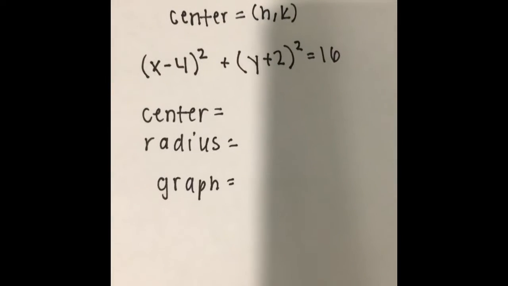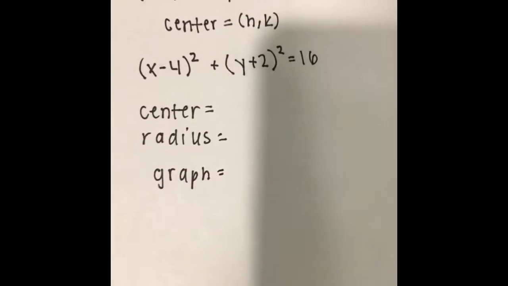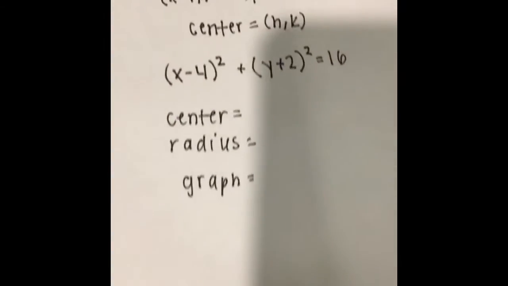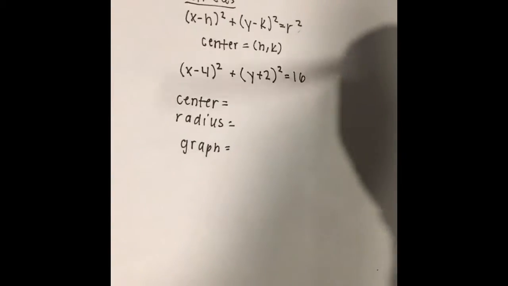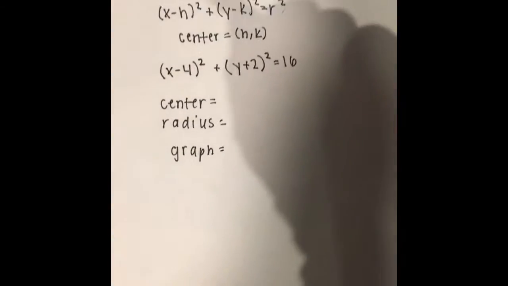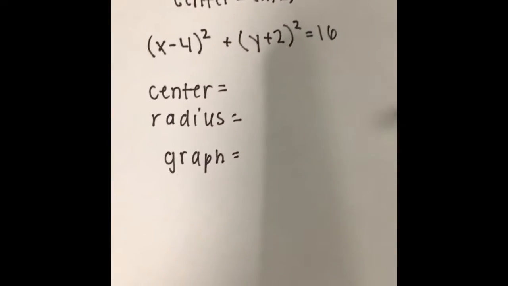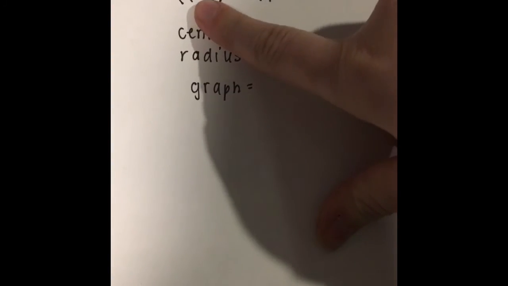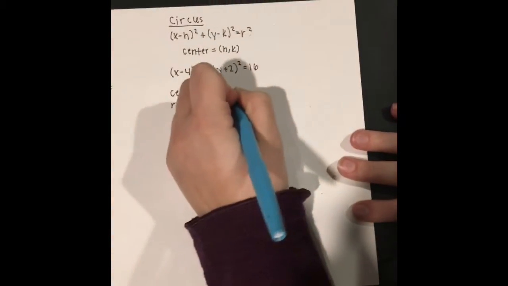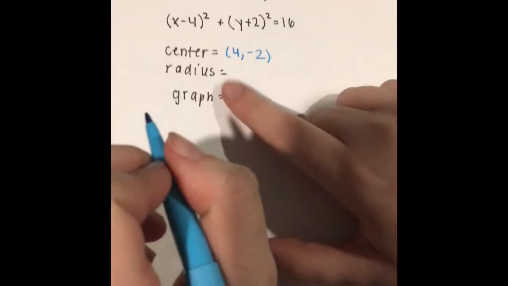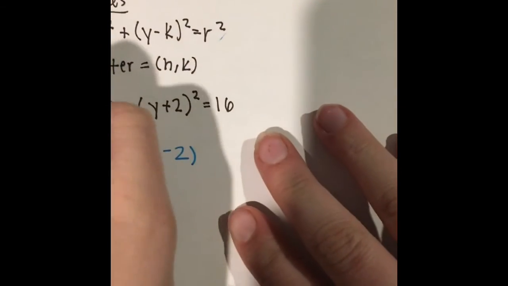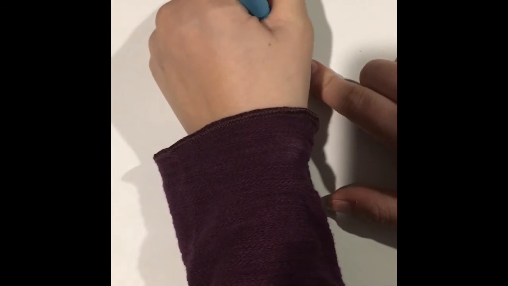And then circles, the full equation for circles is the quantity x minus h squared plus the quantity y minus k squared equals r squared. R is the radius. Your center is going to be (h, k). So if it's at (0, 0), it'll just be x squared plus y squared. So here's an example problem. x minus 4 squared plus y plus 2 squared equals 16. So your center, you take the opposite of this. So your x is going to be 4, and then your y is going to be negative 2. The radius, you're going to have to take the square root of 16, which will equal 4.